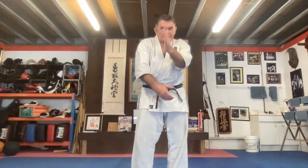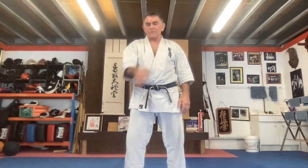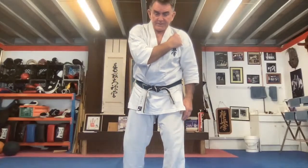And the arm drag comes here, Uchi Uke. We literally practice it in the dojo where our partner puts an arm on our shoulder and we block it with Uchi Uke. But the Uchi Uke itself is no good. If it was a strike to my head, that movement wouldn't work. It's just not quick enough. If they shot a really fast punch at me, I would be unconscious before my hand was able to pick it up. But if they grabbed, and remember, all fights either start with a strike or a grab, okay?